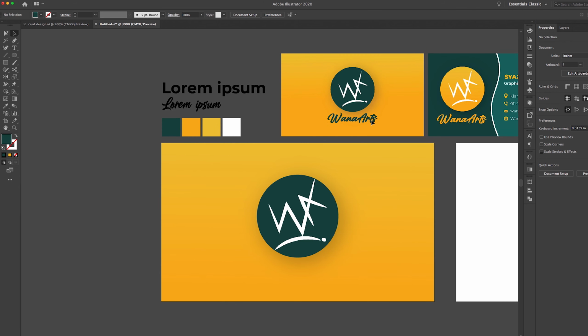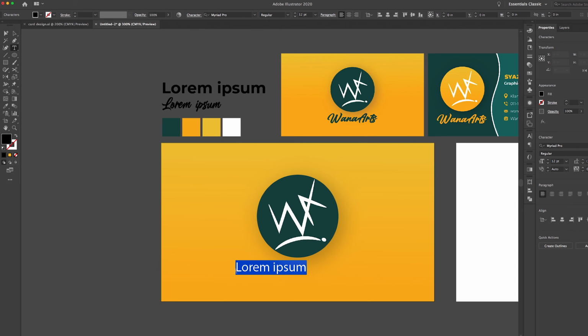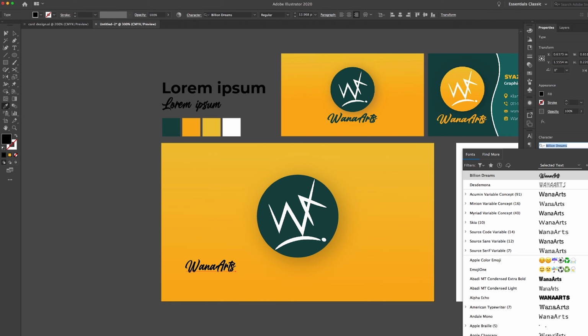And then I'm going to add the company's name. Go to this type tool, click it here once, and type in your company name. As for me, I'll be using this font, which is Billion Dreams, or you can use whatever font you prefer.